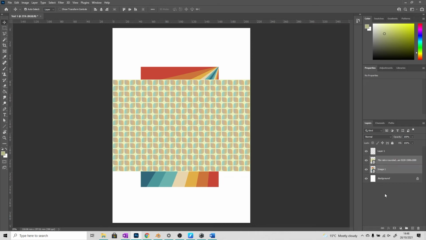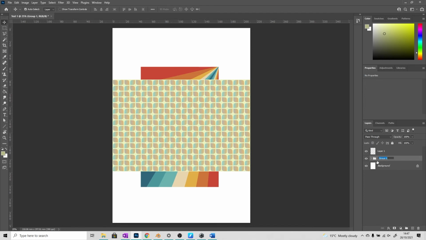To group them, I'm going to go to my bottom toolbar here, and there's a little folder icon. When I click on that, you can see those layers disappear, and in their place we have Group 1. If I click on this little arrow on the left of the folder, that opens up the group, and I can see my layers are there. I can click on the arrow again to close it up. So you can see how these can really condense and organize your Photoshop layers.